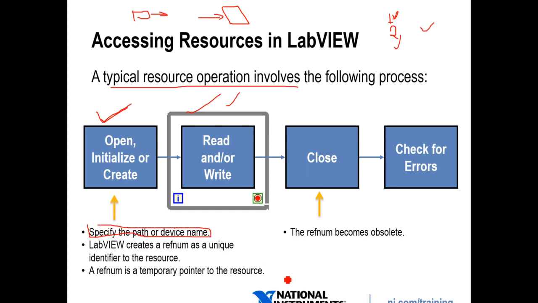Open, create and replace, you can specify with the device name. And all the functions are connected with a unique identifier from beginning to end. Using the unique identity, you can channelize your complete program from left to right. That unique identity we call a refnum. A refnum is always unique, and each and every time after performing the task it will be closed, and when you run your program again, it will create a new refnum. Is it clear?